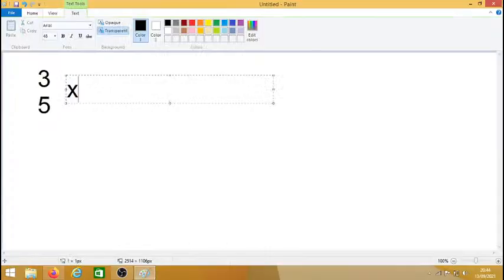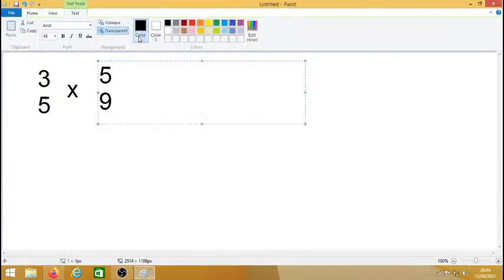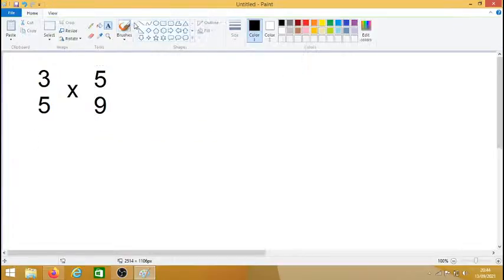First one is 3/5. I'll put the divided line in a second. And the second one is 5/9. Top times top, bottom times the bottom, and then simplify is the normal technique. But do take a look at the fraction first, because sometimes it's easier to simplify first.